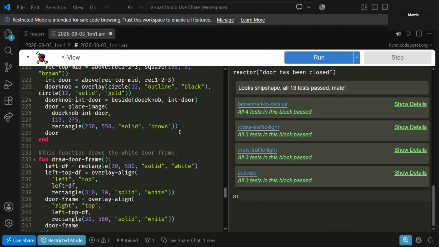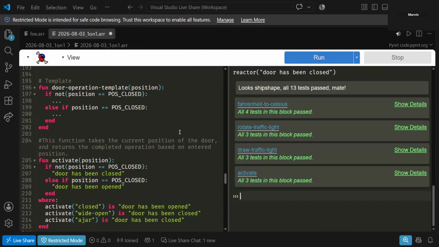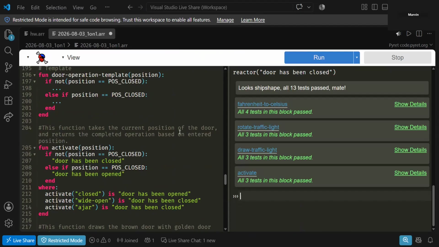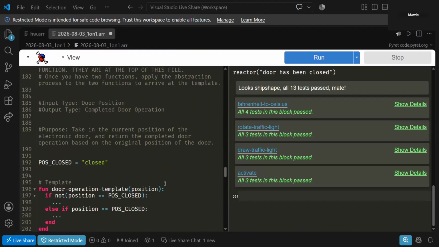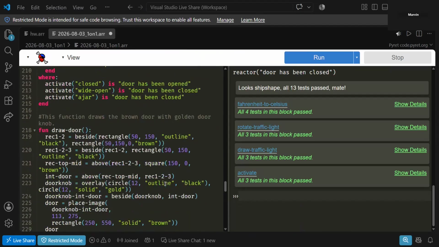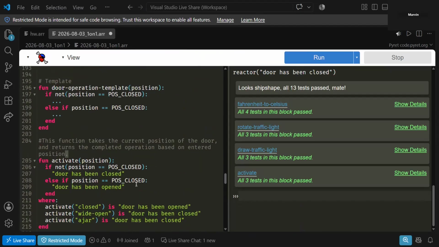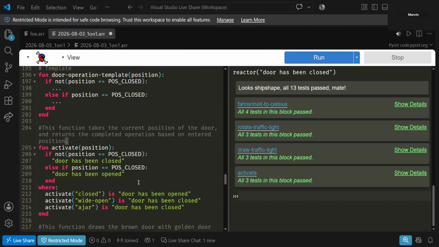Okay, wait. Let me see the test for activate. Oh, wait a minute. Activate produces a string. Is there a version that swaps? Like if it's open, it becomes closed. If it's closed, then it opens.